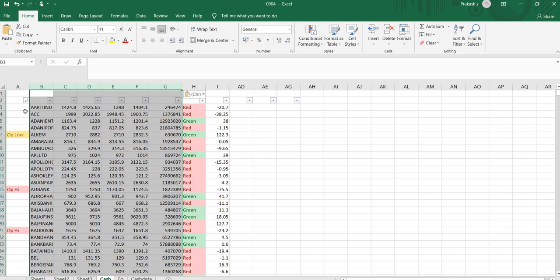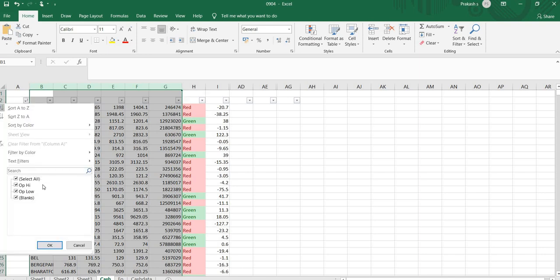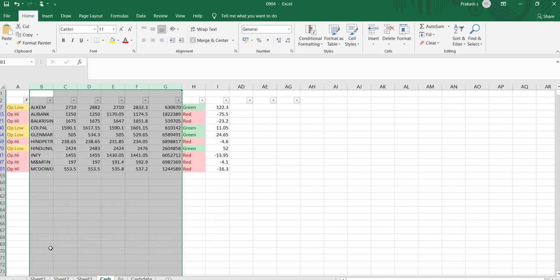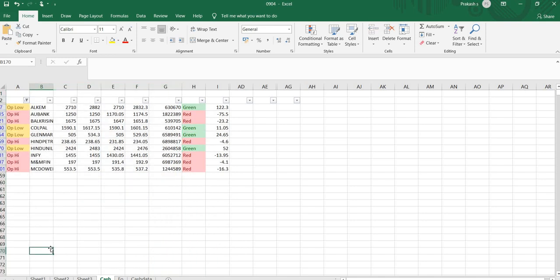In the cash sheet, I have put in a formula. This formula will tell me which stocks are open high and which stocks are open low as per data. So when I click that place, I can see the stocks which were open low and open high on that date. In the next column, I can see how the stocks closed by color. If it closed above the open, it will be in green color. If it closed below the open, it will be in red color. This is the price change column.